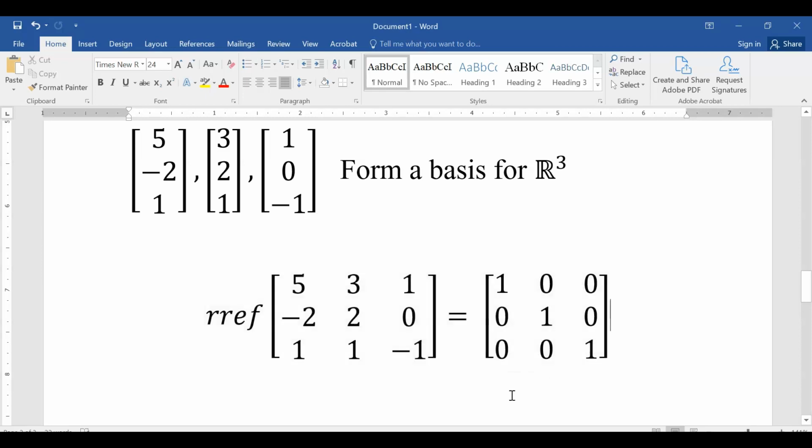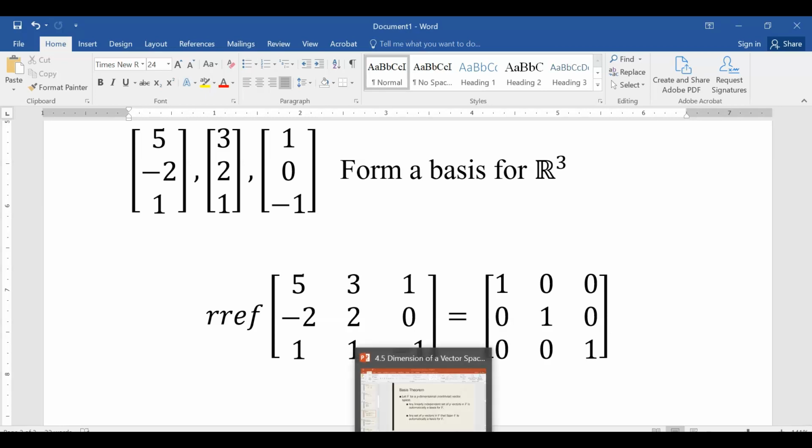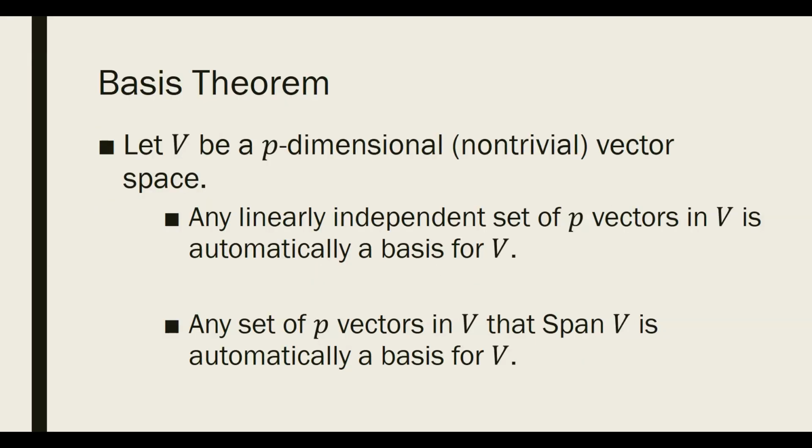And that's kind of what the basis theorem is saying, but it's saying it for a more general case. It's saying that if you have the right number of vectors and you have a linearly independent set, then I know it's automatically going to span the right way. And the reverse is also true. If I know that it spans in the right way, and I know it has the right number of vectors, I automatically know it's going to be linearly independent. Because we're going to have enough pivot columns and pivot rows.